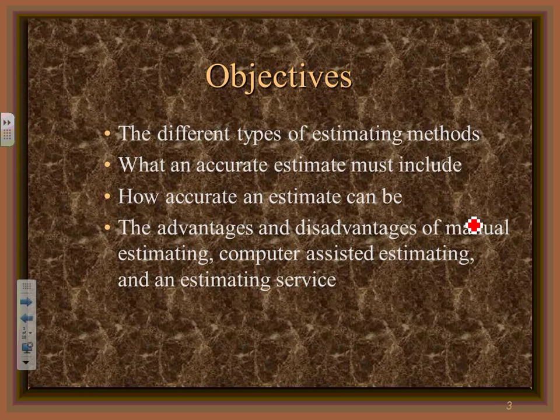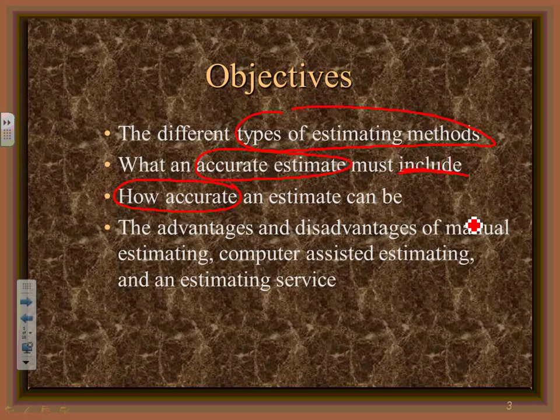Then we're going to move on, Adam, into different types of estimating methods. We'll talk about the different types of estimating methods that we use in the industry. For your estimate to be accurate, what things must you include and not forget about? So we'll talk about the types of estimating methods, how accurate your estimate can be, and what you need to include in it to make it accurate. How accurate could it be? The same thing like you said. Does it have to be 100% or 95% accurate, and what's not?